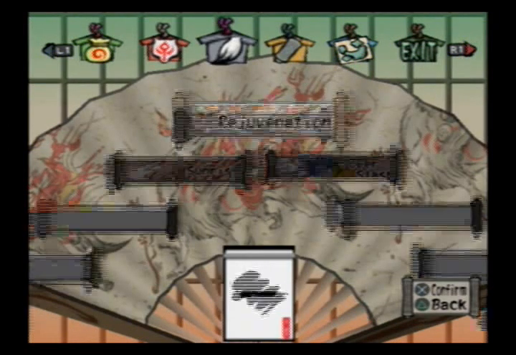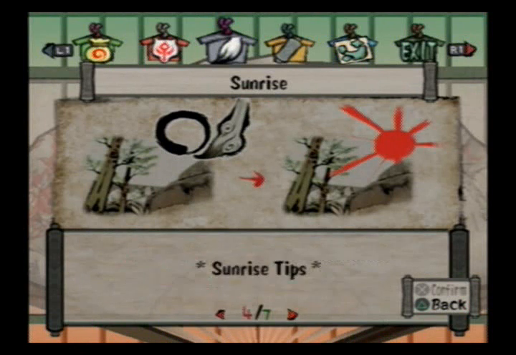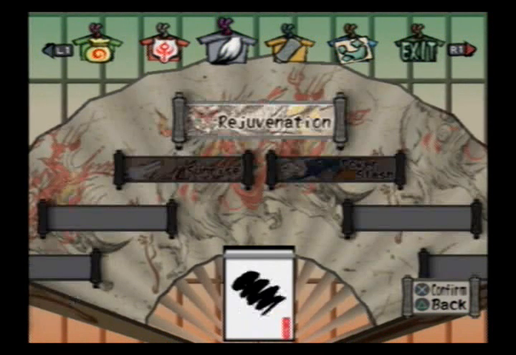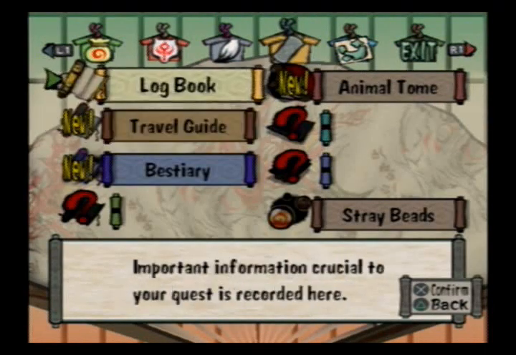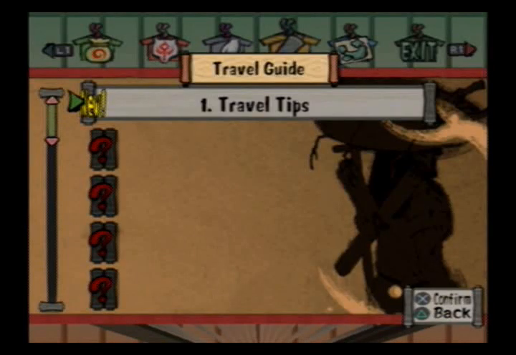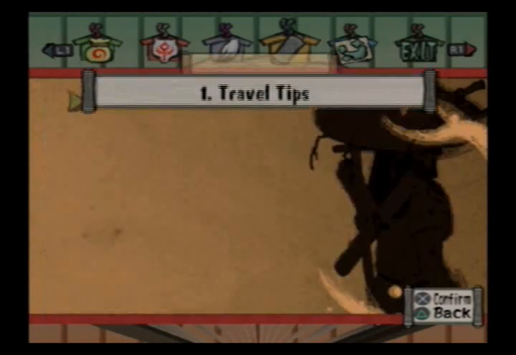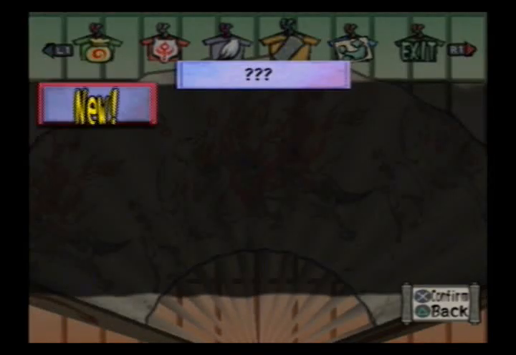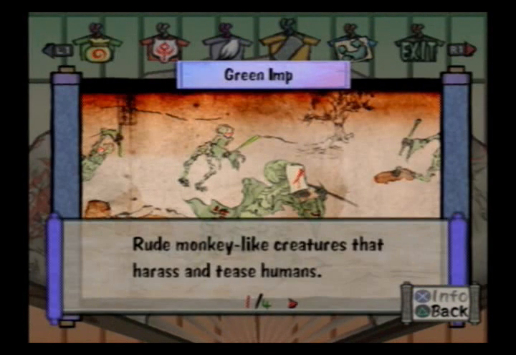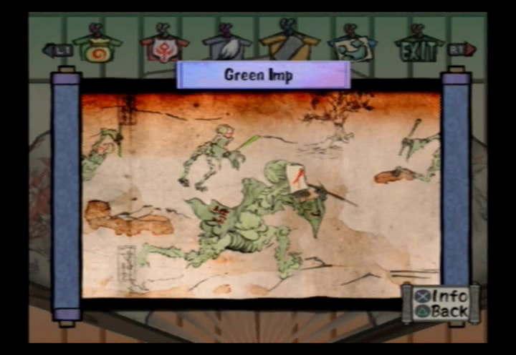Here are your brush techniques. You can get little drawings and explanations of them. Quite nice. Here is your logbook. We have nothing in our journal. In the travel guide, for example, we have tips, which are just general things. Bestiary. The bestiary is actually pretty nice, as you can see. It has drawings of the monsters you fight, and if you press X, you get info and whatnot.